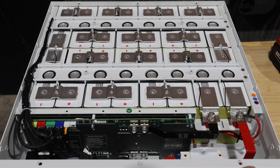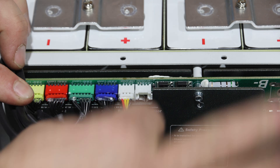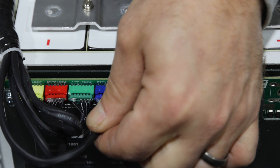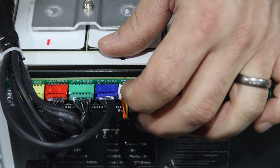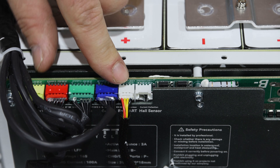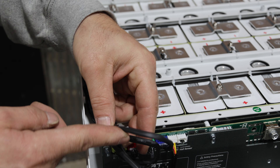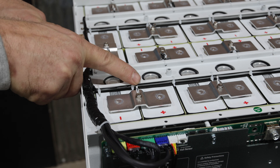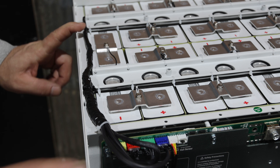There's a bus bar coming off the negative going to the battery management system and then over to the terminals, and bus bars going to the breaker and to the terminals. Looking at all the connectors on the BMS, I don't see any of these glued in place — I did pop one out a little bit — whereas normally a lot of these companies are gluing these so they don't accidentally come undone during shipping. The wires from these connectors go through heat shrink, bundle together wrapped, and then fan out to land on each battery cell for voltage readings and active balancing.